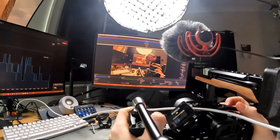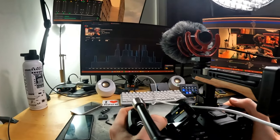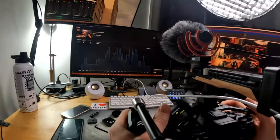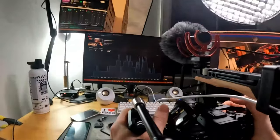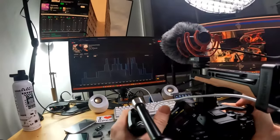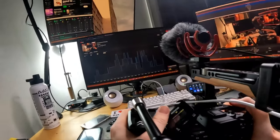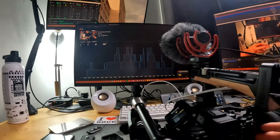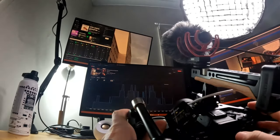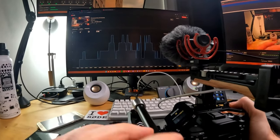Nice. It really makes everything look orange, I don't know why. But there's definitely something I could make, some sort of content like this. First-person shooter camera edition. Cool idea. Nobody steal my idea. I don't know if anyone's done this before. It doesn't balance very well though, it wants to tip back. But I like that.